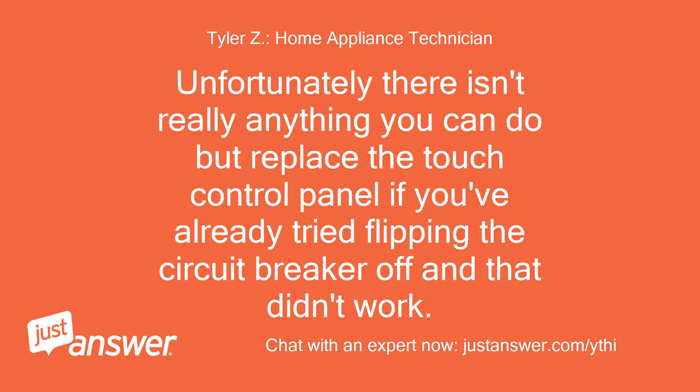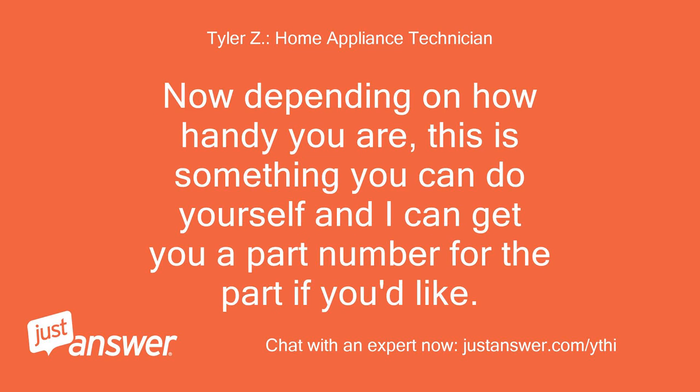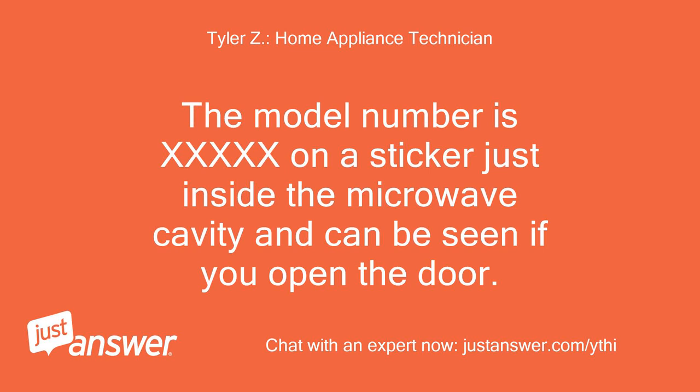Unfortunately, there isn't really anything you can do but replace the touch control panel if you've already tried flipping the circuit breaker off and that didn't work. Now, depending on how handy you are, this is something you can do yourself and I can get you a part number for the part if you'd like. The model number is XXXXX on a sticker just inside the microwave cavity and can be seen if you open the door.